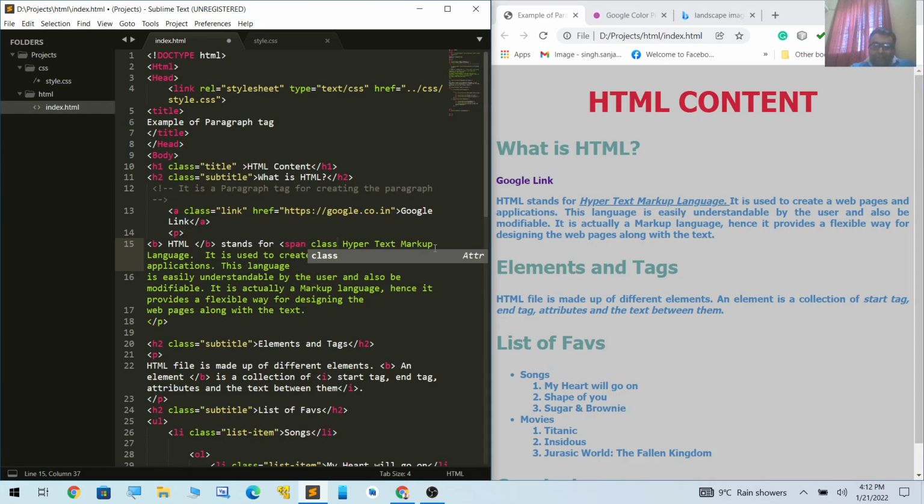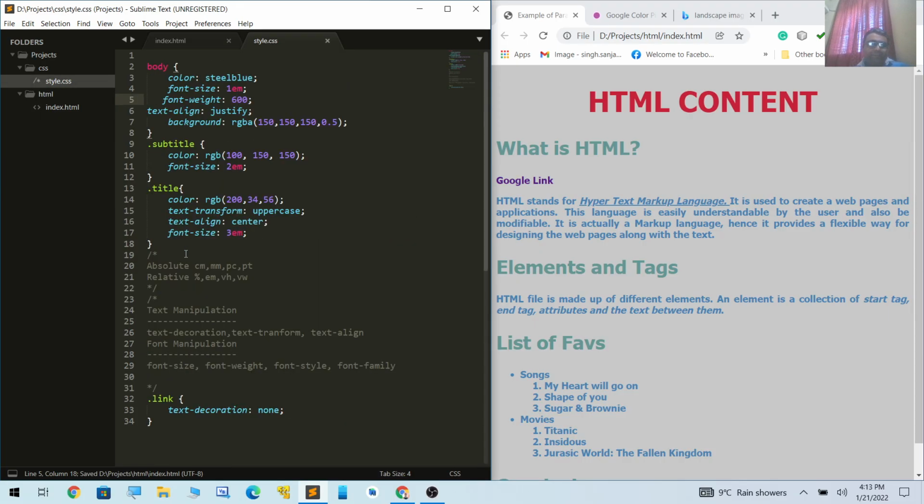The class would be italics. So I need to go back, italicizing everything. So dot italics, need to do something now.